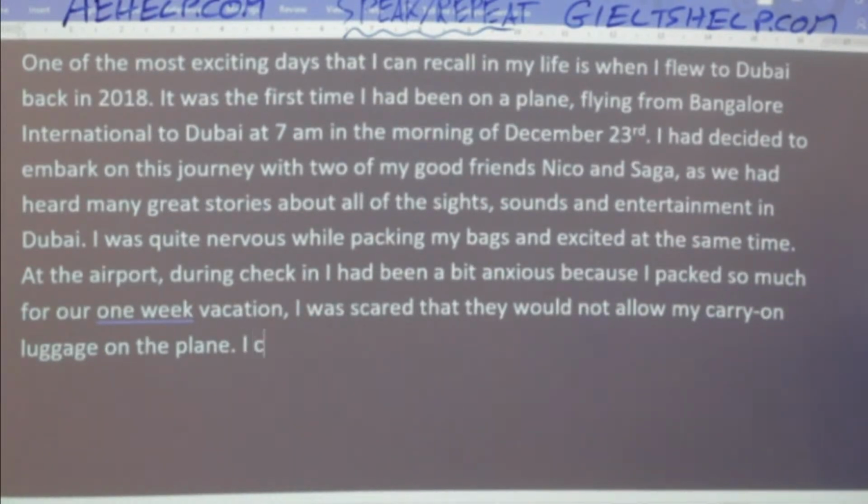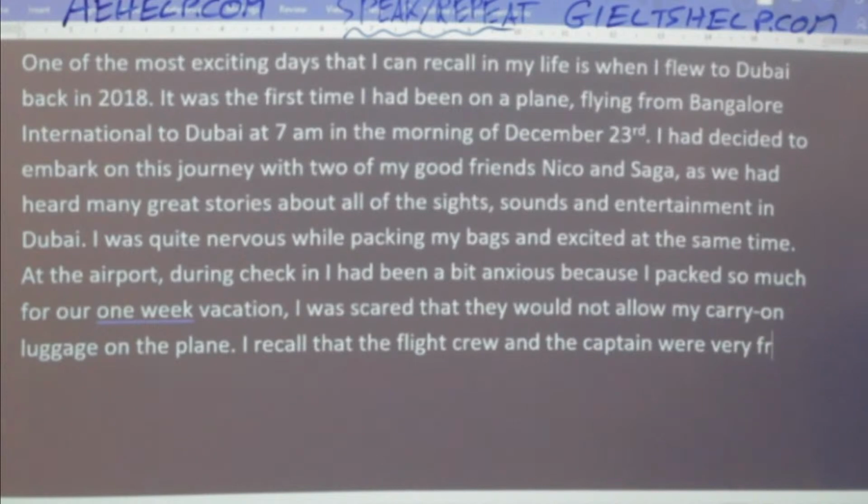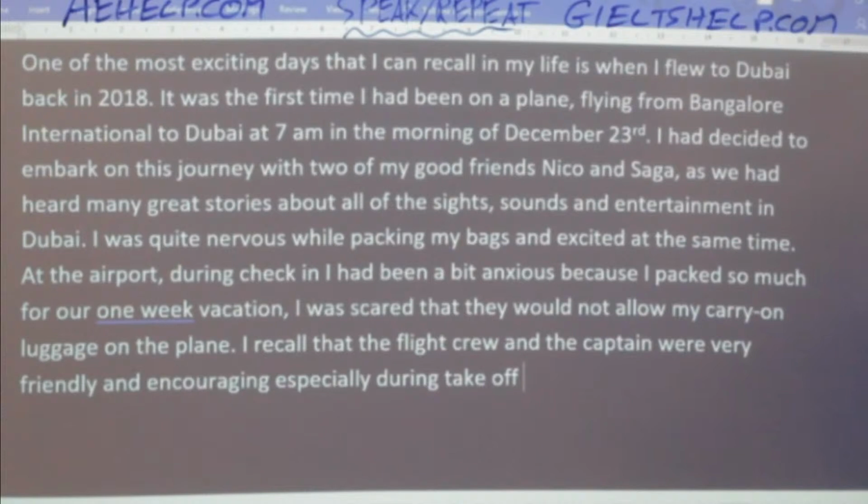So I recall that the flight crew and the captain were very friendly and encouraging, especially during takeoff and landing.